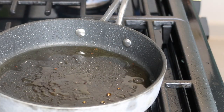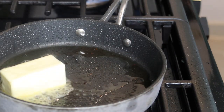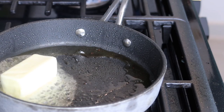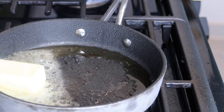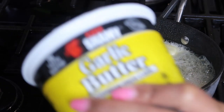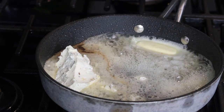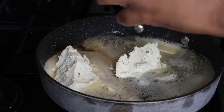So now what I'm going to do is take a half a stick of butter. If you're not going to use the garlic butter that I showed you, then you want to use a whole stick of butter. But I am using the garlic butter. So I'm taking the half a stick of regular butter. We're gonna let that melt down, and then I'm gonna put some of the garlic butter in there as well. Now I'm taking my garlic butter, and I'm just gonna scoop a little in there. That's about a half a stick of butter.